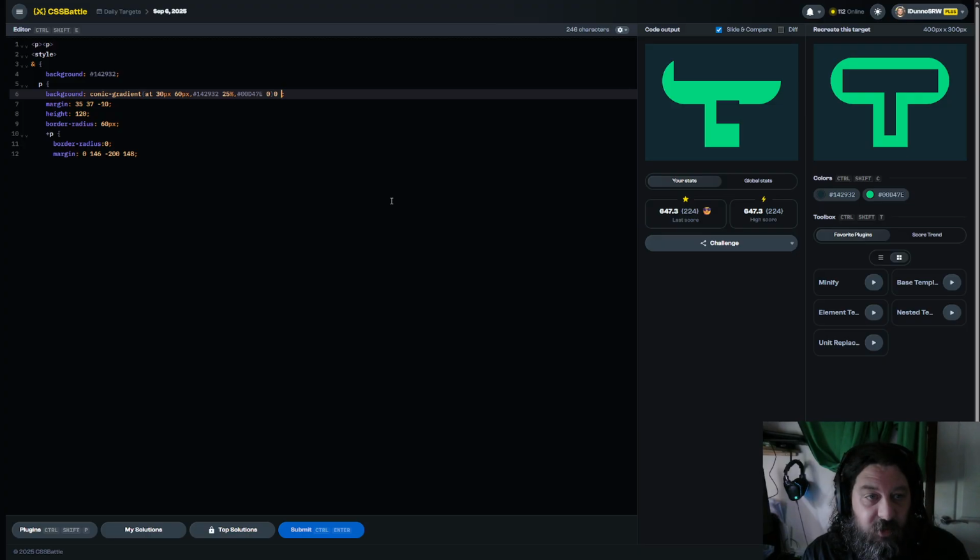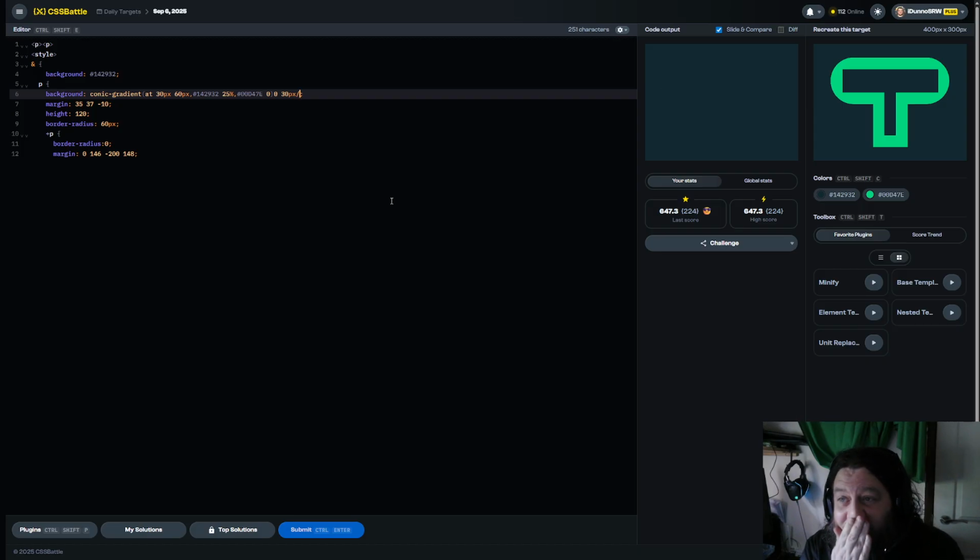Shift it across by 0, shift it down by 30 pixels, and then make this 45, 325, so 285 pixels maybe.